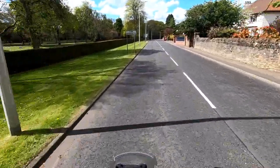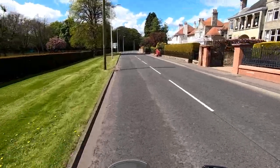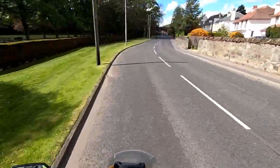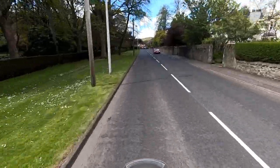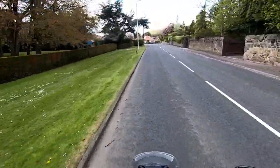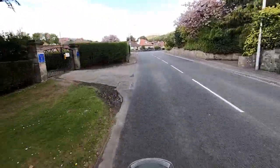Okay, so you notice the lamppost on the left hand side curving round to the right. Look at the hedge on the left hand side also curving round to the right, and the tree line. Notice the hazard warning line along stretches of bay. We're in a built up area just now, 30 mph speed limit. You'll see the house straight up ahead here, so it indicates the road doesn't go straight on and indicates the road must veer either to the left or to the right. In this particular case the road goes to the right. The lamppost also giving an indication of where the road's going as well.